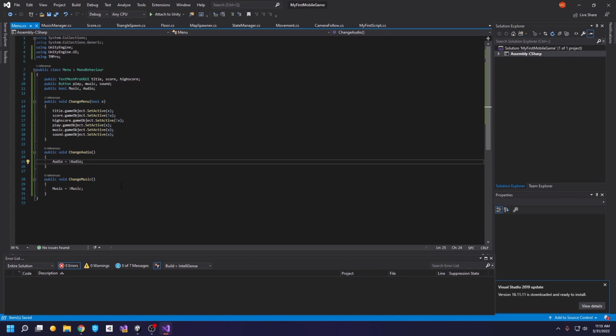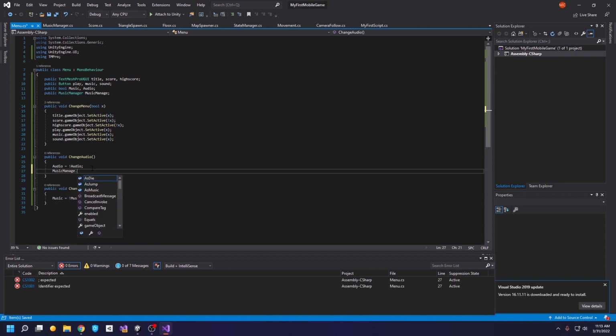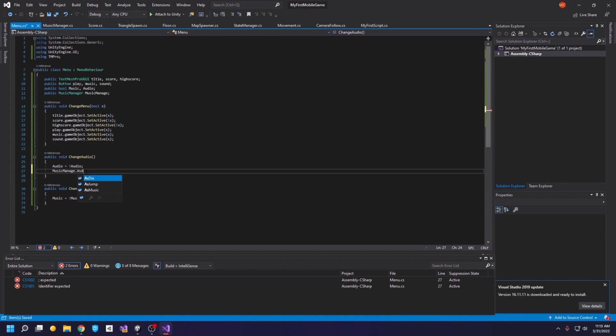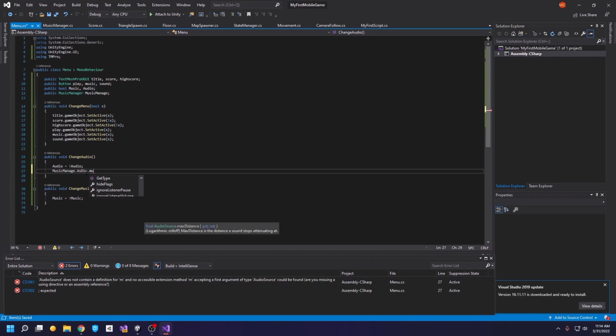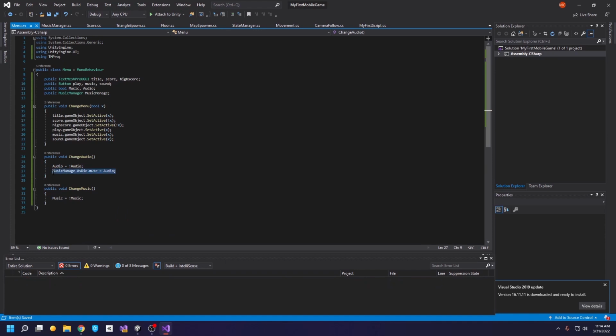Then lastly, all we need to do is have access to our systems which can actually play these. So music manager. I'm just going to go ahead and create a public music manager, call this music manage, and then I'm going to go music manage dot, and find the audio source I want. If we go here, we can see that it was called as die, as jump, as music. So when I change my audio, I'm going to set as die and as jump, the muted, to be whatever our audio is. So I'll go dot muted equals audio. And I'm going to copy this exact code and put that down here, except this time as jump.